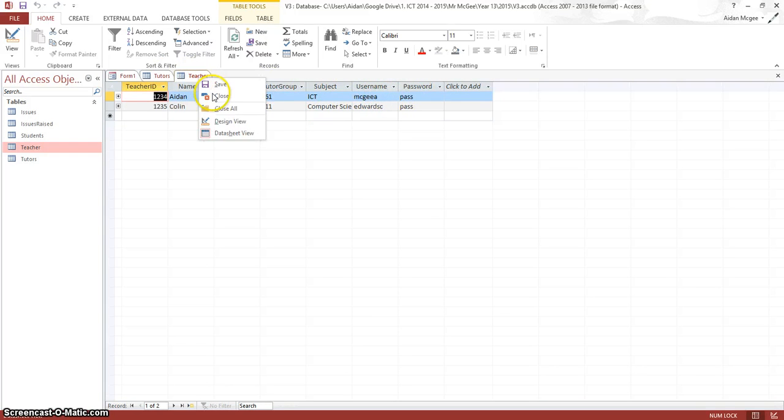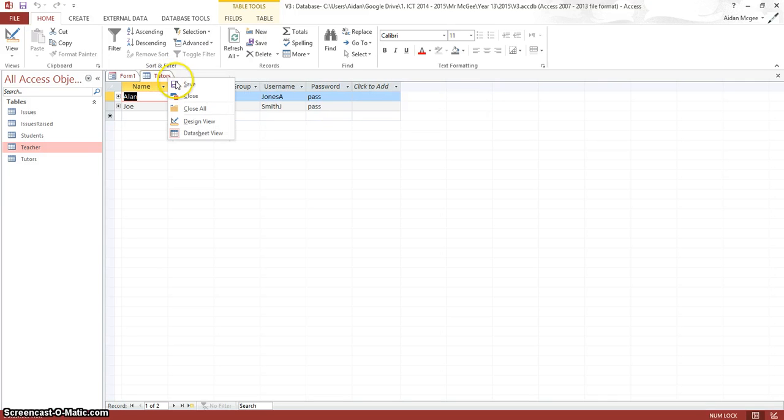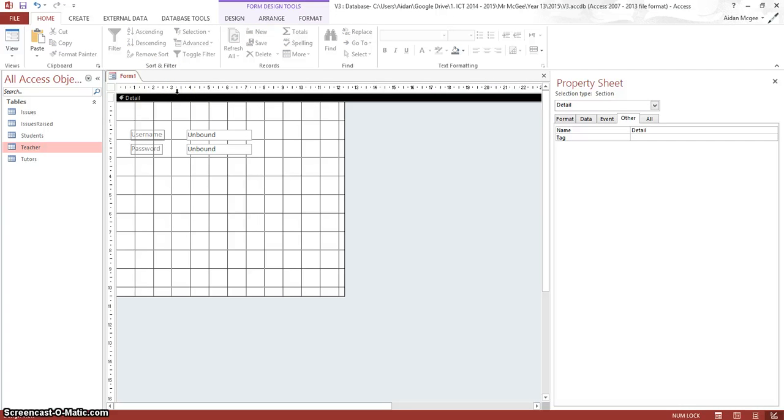Now, there's lots of different ways you could do this. You could use a DLOOKUP, you could use a macro, you could use a query. It's not clear what they want you to use in the exam, but most likely it's going to be some sort of query. Now, a query can check to see if something exists or it doesn't exist. So we're going to create 2 queries for this because there are 2 scenarios. There is teachers and there's tutors, so we're going to create a query for each.